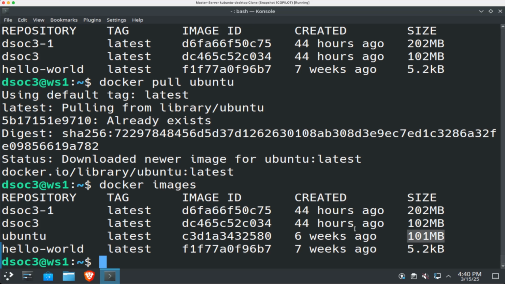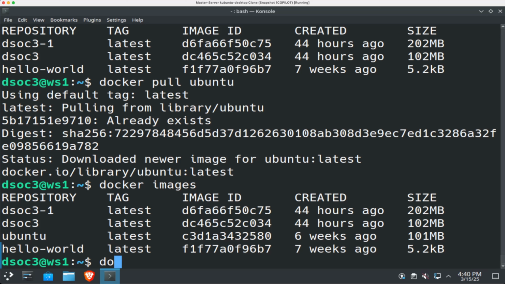And if you go on the Ubuntu website, Ubuntu Studio has around 7.5 GB in size. So here the size is 101, and there it is 202.